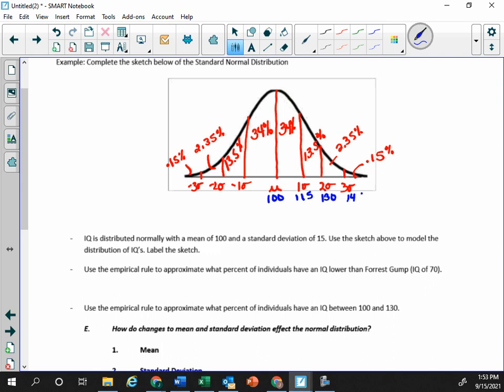Yep. And then the opposite way, if you were 1 standard deviation below, 85, 2 standard deviations below, 70, and then 3 standard deviations below, 55. I think we add better than we subtract, maybe. Okay, so you might be asked to just show these scores that are distributed normally on a distribution. That's it.